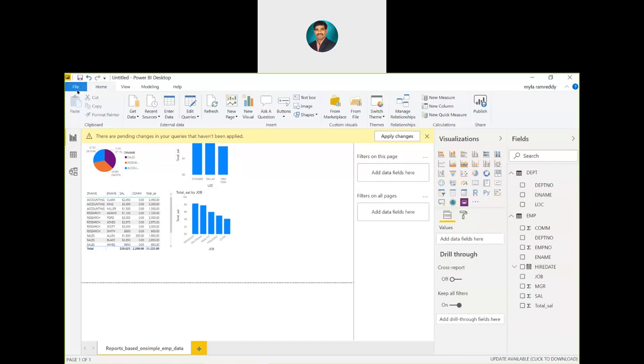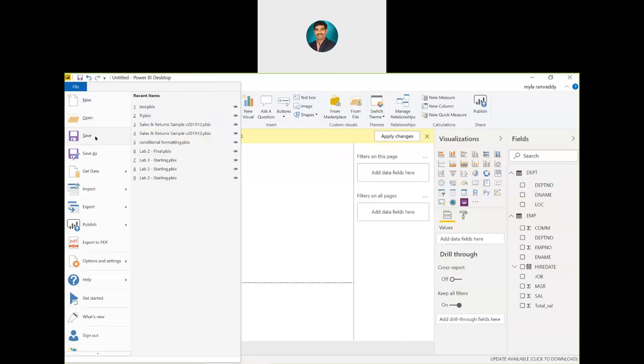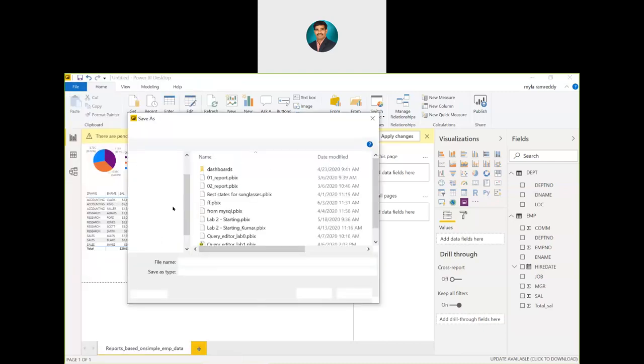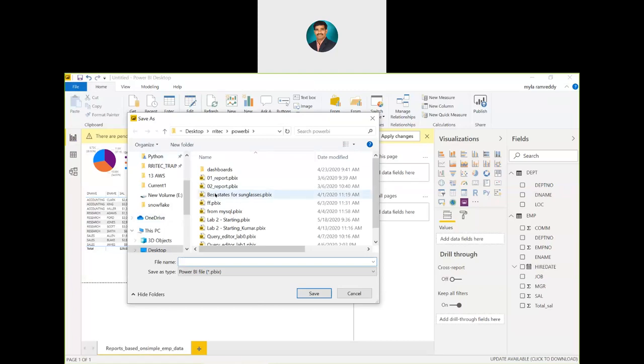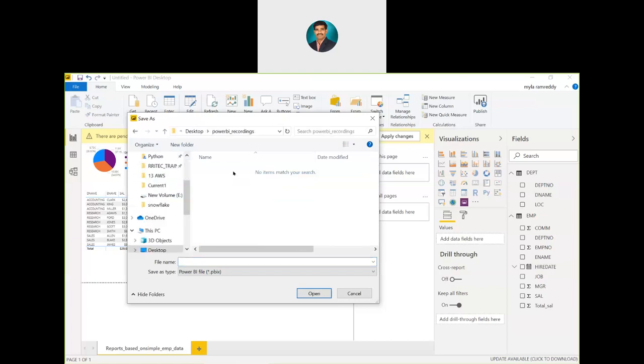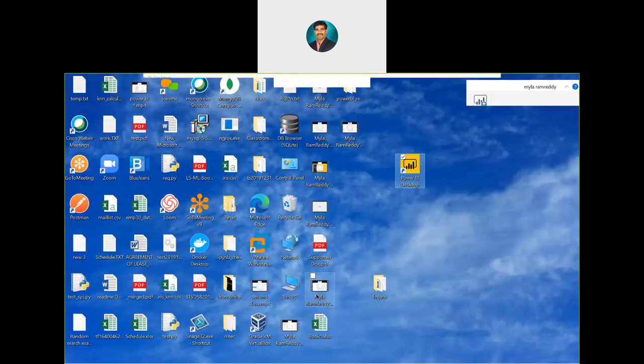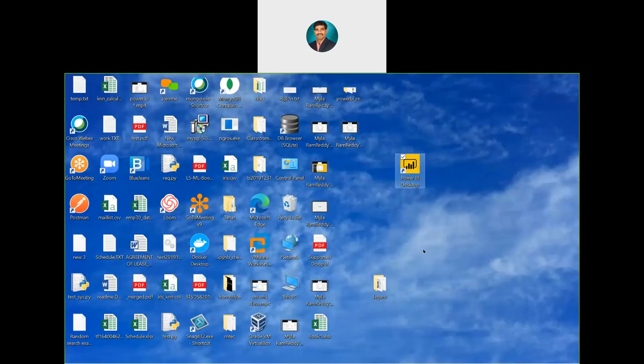How I can save it? Let me go to the file menu. There is an option called as save. Click on the save. If I save it, it is asking the location where you want to save this one. I am selecting my desktop. There I am selecting here, for example, Power BI recordings. There I am trying to say my report. My first report I am trying to say here. Let me click on here, save. You can notice in the bottom, save as type as PBIX file. Click on the save.